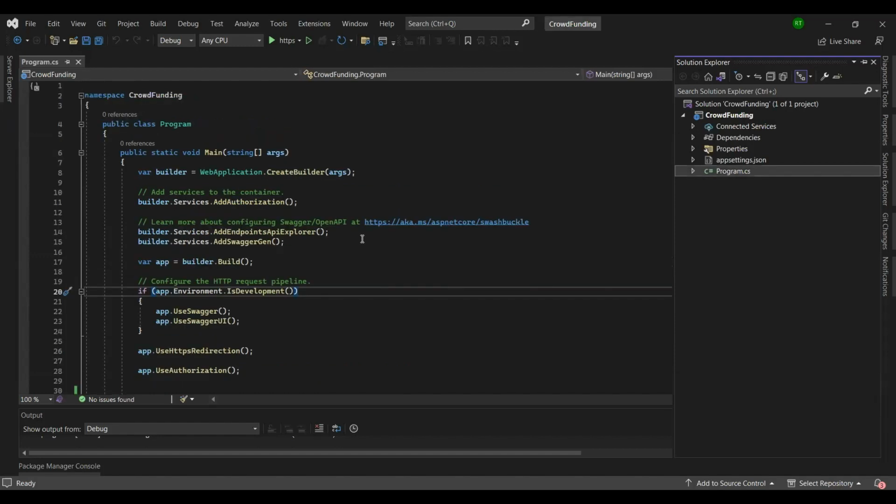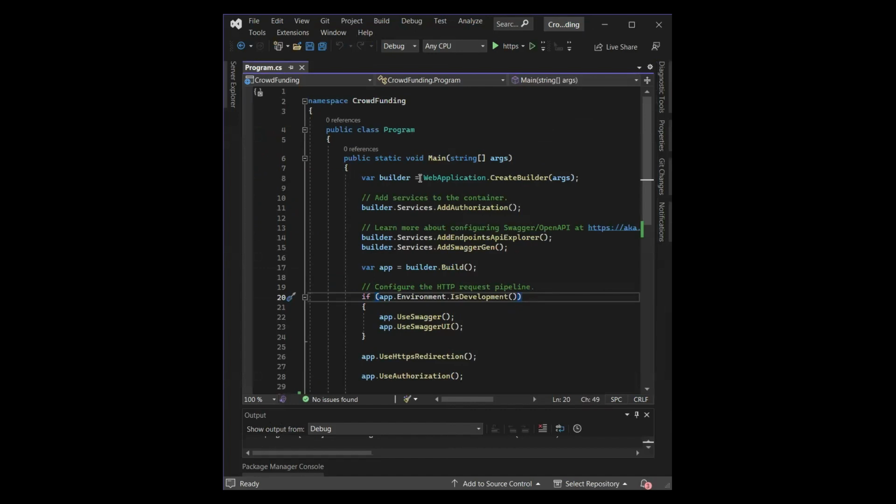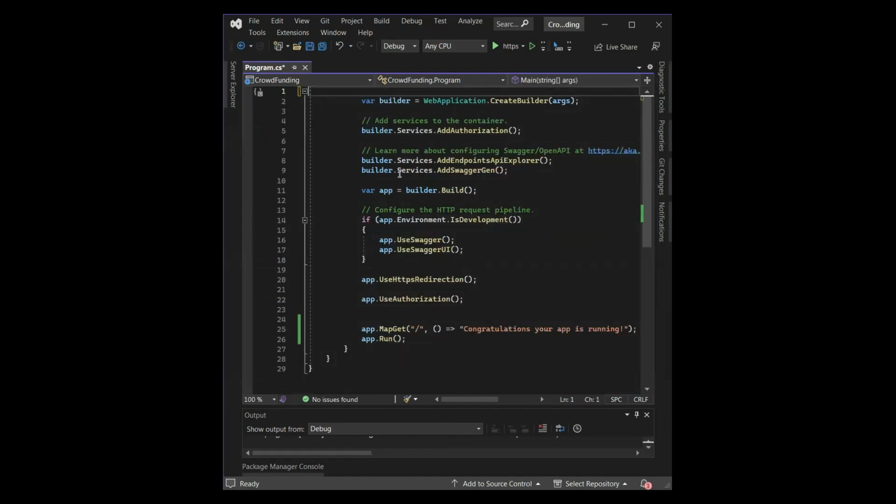So before I add Entity Framework, one more thing that I want to show you guys is that in minimal API, we don't even need these classes like the Program class that we are seeing in here. We don't need these namespaces as well, and we don't need these main methods as well. So we can just remove this whole part, and we don't need these brackets as well, and it will still run.